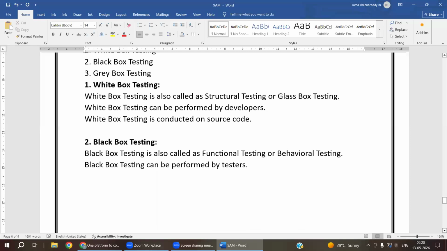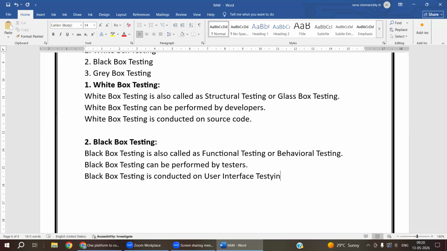White box test engineers know the internal structure. They know the code because they are developers. But black box testing is conducted on the user interface.